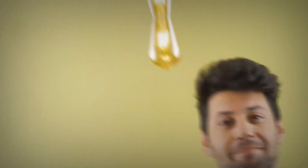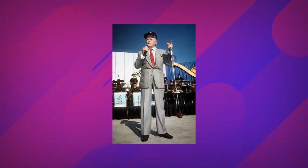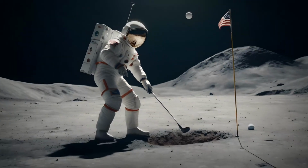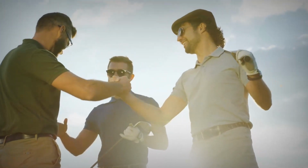How did this whole moon golf idea even pop up? Well, in 1970, golf legend Bob Hope paid a visit to NASA. Inspired by Hope's love for golf, an idea came into Shepard's head: moon golf. To turn his dream into reality, he collaborated with a golf professional and NASA's tech specialists. Together, they crafted a club that met NASA's strict safety norms.